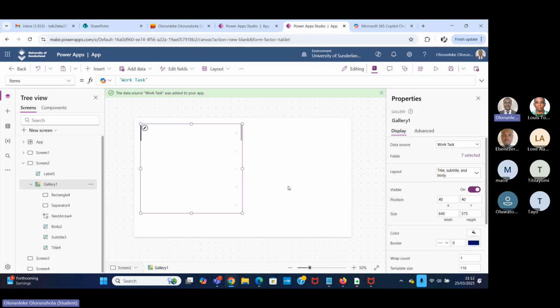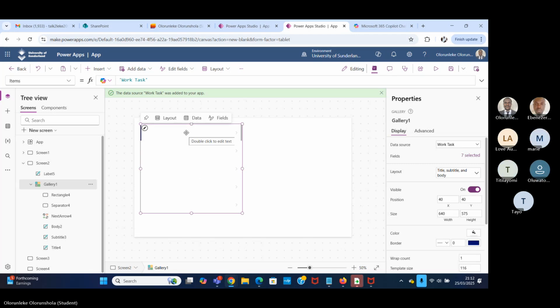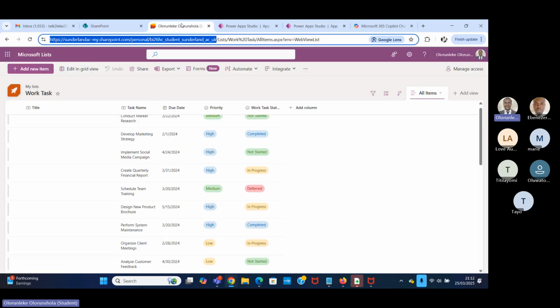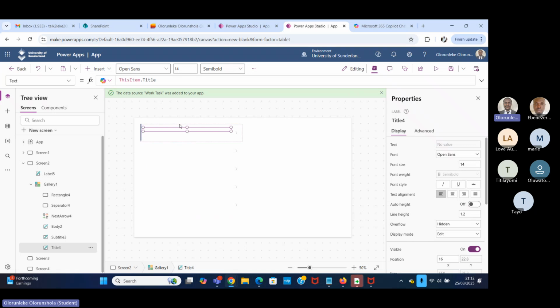Now, let's pick this. You can see there are things. It's scrollable, meaning there are so many items there, but it's not displaying anything. So what could be the issue? You will click on the first item in the gallery. Remember I said the gallery is going to be a vertical one now, from top down. You click here and you can see there are 3 things. The first one is saying this item dot title. But if you come back to our list, title is blank, and that is why this is blank also.